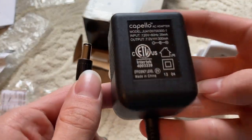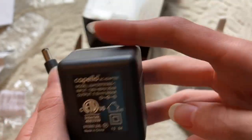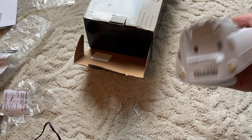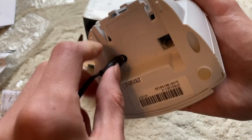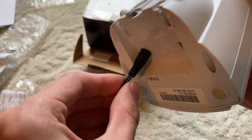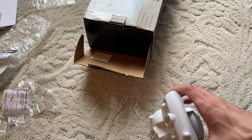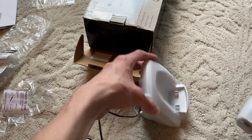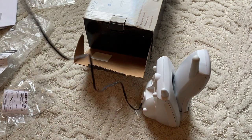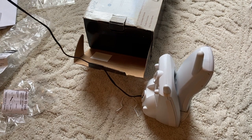It's this one. It's from my old Capella weather radio that no longer works, although I might try to repair it, but at any rate, the plug on this probably won't fit in properly because it's too long. But it seems like it should stand up okay anyway. So let me go over to the... Oh, it's not long enough. Okay.